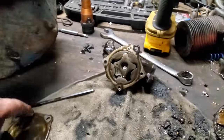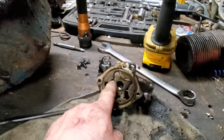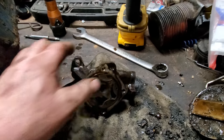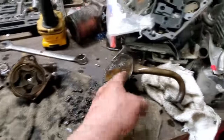Anyway, I took the oil pump apart, took the plate off of it. It looks like brand new and it ain't stopped up or anything. But taking that pickup off, I broke a bolt in it. So I'm going to get a new oil pump anyway. You know, might as well. Got it tore apart. I'm going to clean this up.